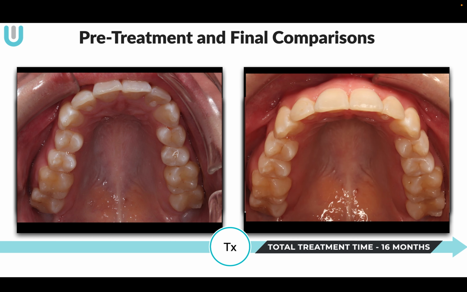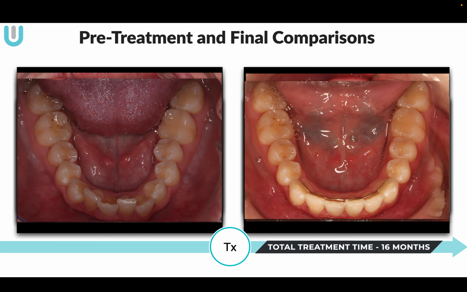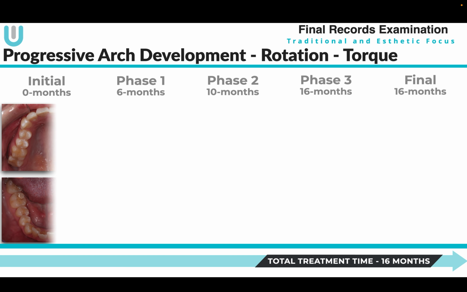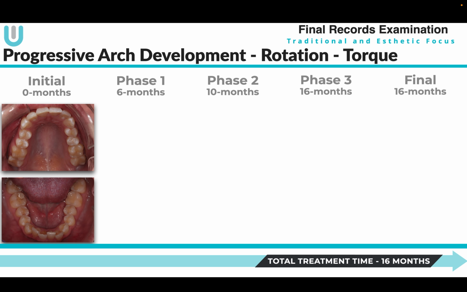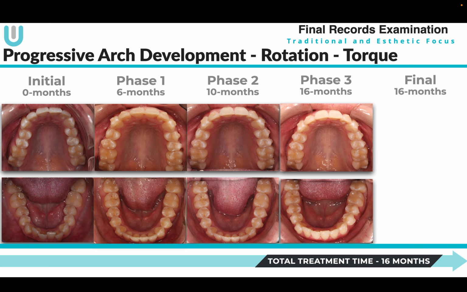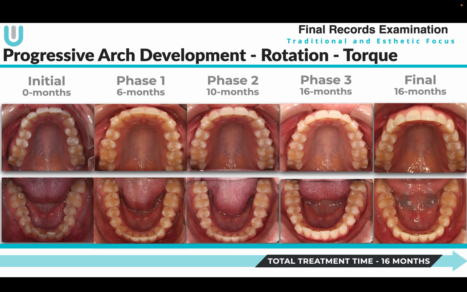Occlusion's good. She's going to be retained with Essix, upper and lower Essix. And in this particular case, we decided to use a lower fixed retainer because she kind of admitted that she was a little bit less ideal with her wear of her aligners. She was worried about retention. So we said, look, the most important retention is your overlay Essix retainers. But at the end of the day, we can put in a fixed retainer as well.